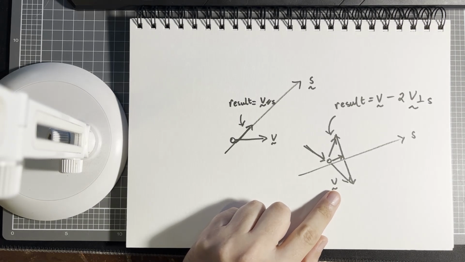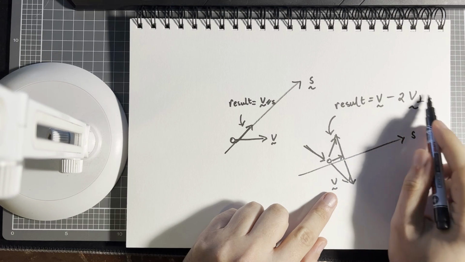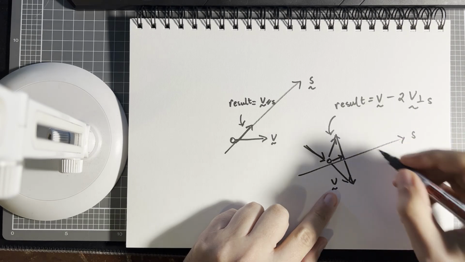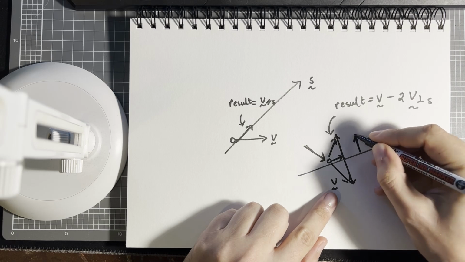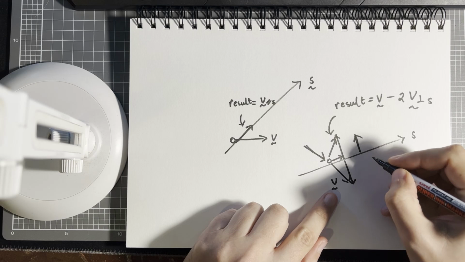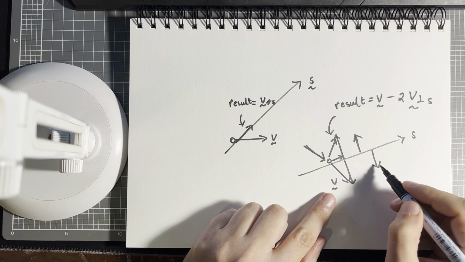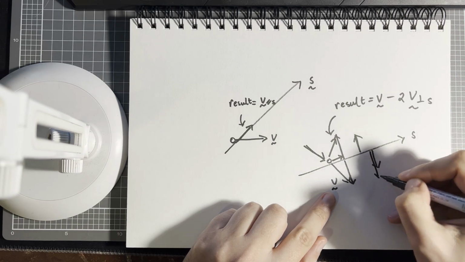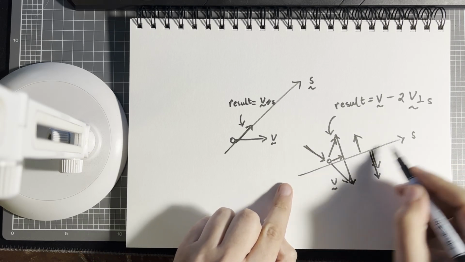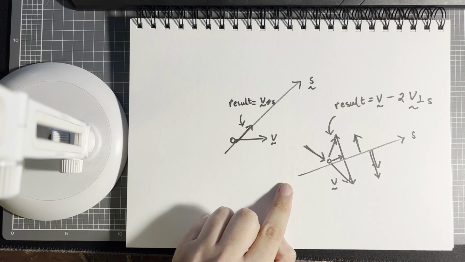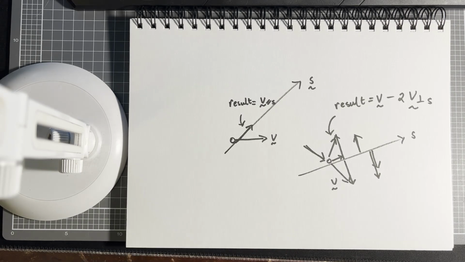Another way to look at this is, this is the standard reflection formula. You could also interpret this rejection from the surface as the projection onto the normal of the surface, right? Because here's my normal vector. If I find the component of v which is parallel with the normal, that is the same as the component of v which is perpendicular to the surface. Because the relationship is that the normal vector is perpendicular to the surface. It's all linking together. I know I'm a little diffuse in my explanation, but it's all connected.